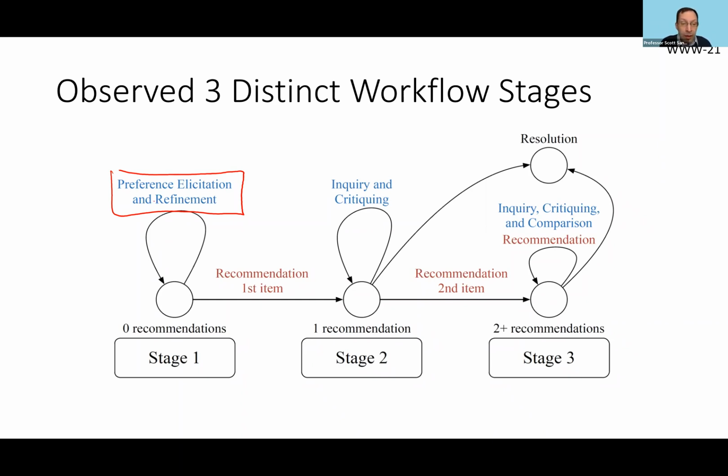And then what's the recommender doing? The recommender is refining those preferences, saying, "Well, you asked for parking, do you need free parking or is paid parking nearby okay?" So there's a lot of refinement coming from the system as well to try to best understand the user preferences. And once that initial conversation quiesces, the system says, "Okay, I'm ready to make a recommendation." And so out goes the first item: "How would you like Avelo? How would you like Thai Express?" And then you switch to the second stage where there's a lot of inquiry and critiquing. Well, does it have nice ambiance? How close is it? Is there parking?